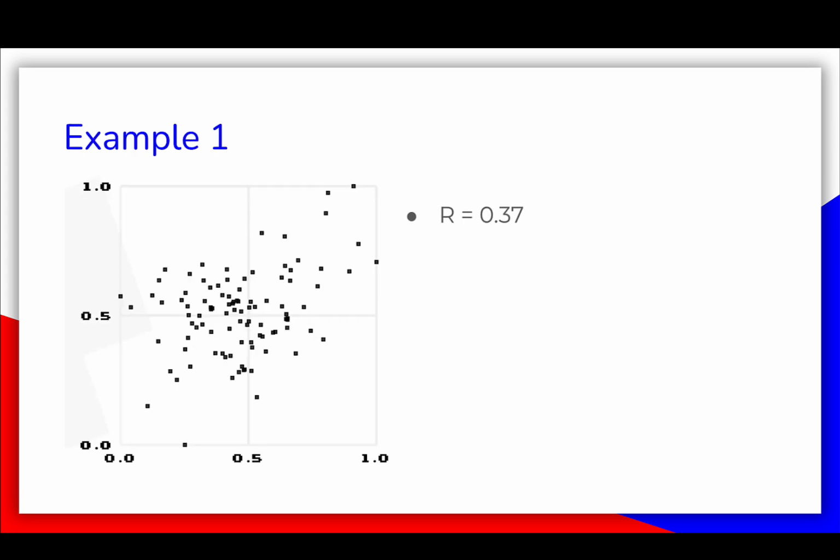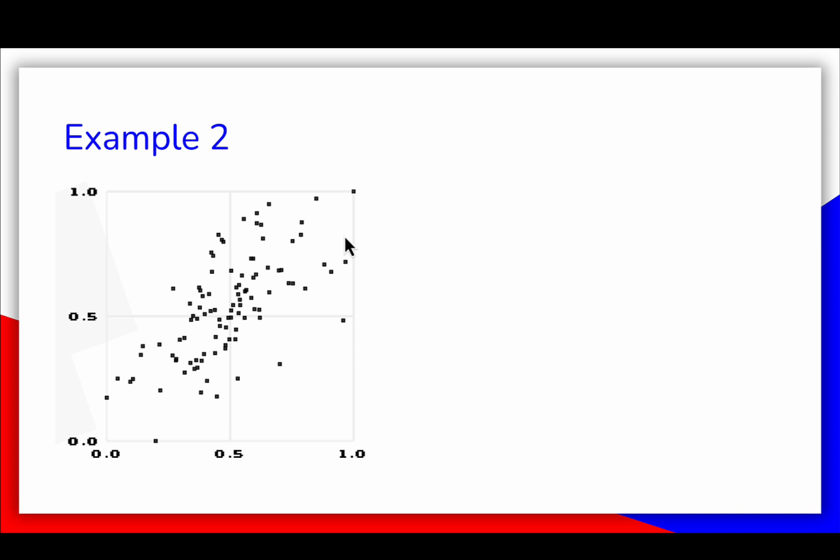So here is a Pearson's R, a correlation coefficient of 0.37. I would probably describe this as a weak to moderate positive correlation. And you can see in the data that it's sort of scattered about, but there is a positive cloud to it where you can see that as your x variable increases, so on average does your y variable.